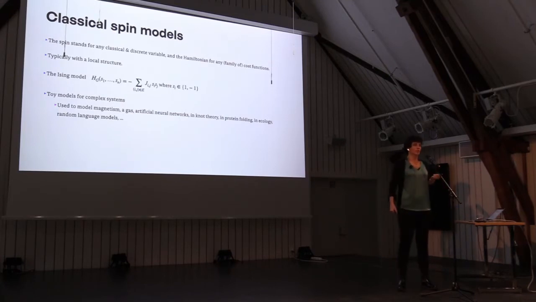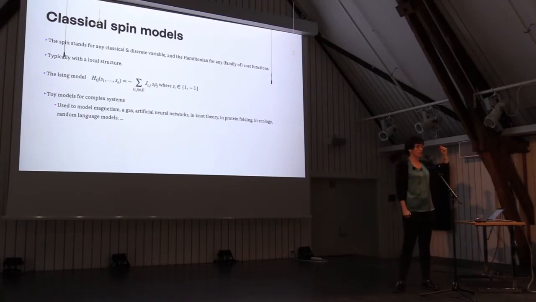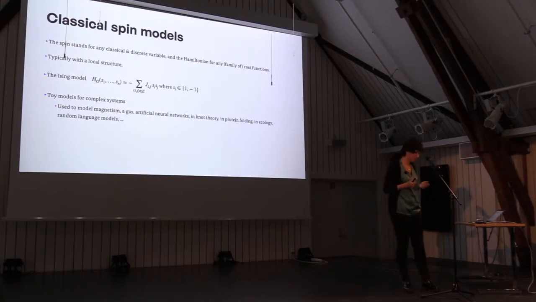In knot theory, to my knowledge, the Jones polynomial can be written as the partition function of the Potts model in a certain parameter regime, and the Potts model is a generalization of the Ising model. There are several generalizations; that's one of the most popular ones. In protein folding, the local variable is not two-level, but rather 20 levels, and these are like the amino acids in a given position, or 21 if you also want to model the absence of an amino acid in that position. That's one of the approaches that were proposed to understand, for example, aspects of the three-dimensional structure of proteins.